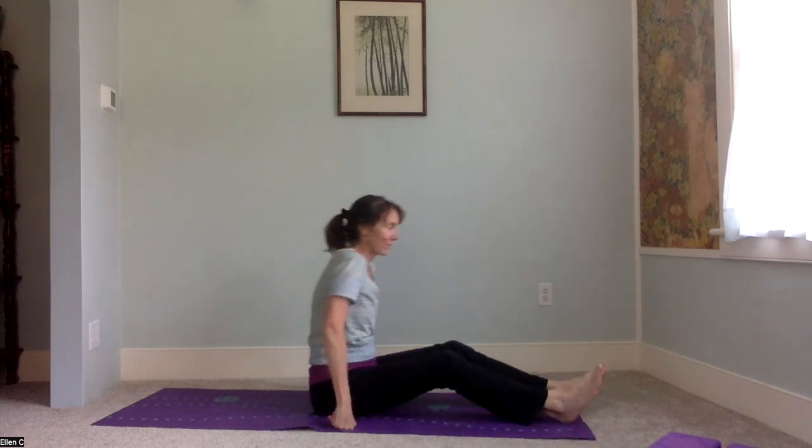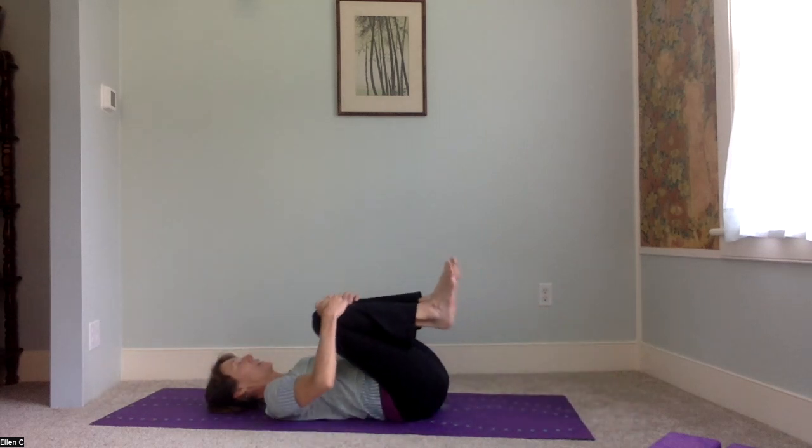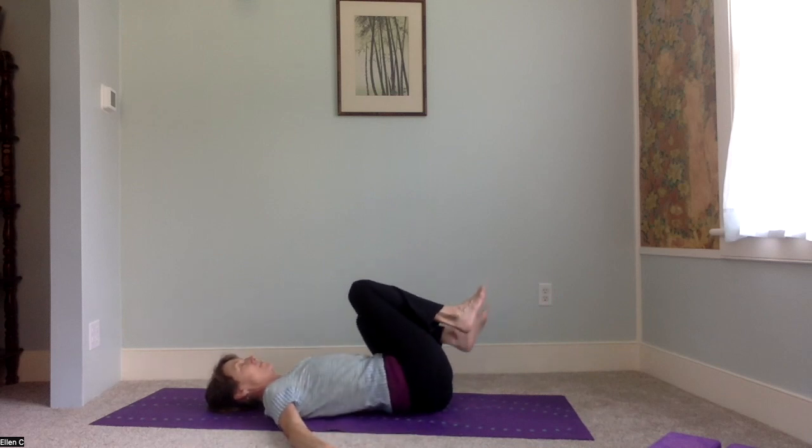When you're ready to come up, bring the knees together. Shake out the legs, move the feet, move the hands. I'm going to come onto my back, but you can always add more in the seated phase of the practice if you want to. Come on down with care, hug the knees in. You might want a pillow under your head.